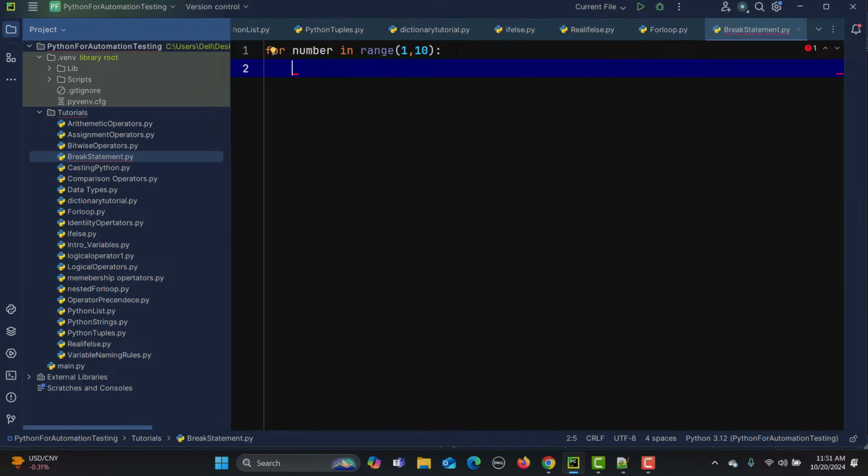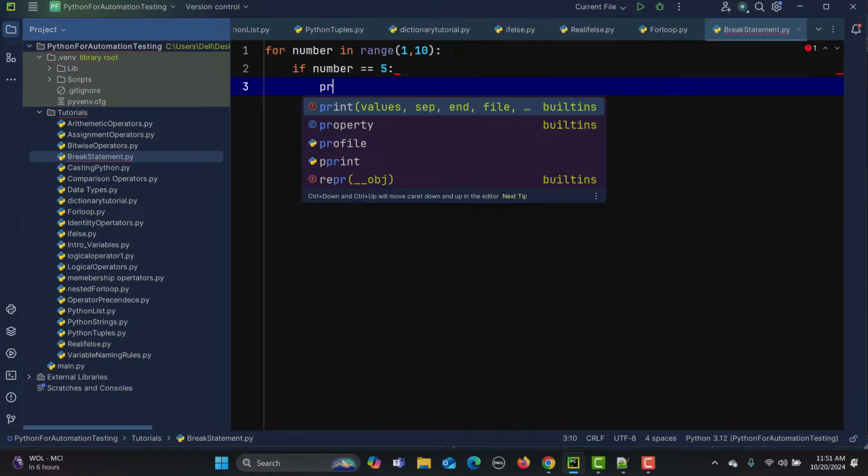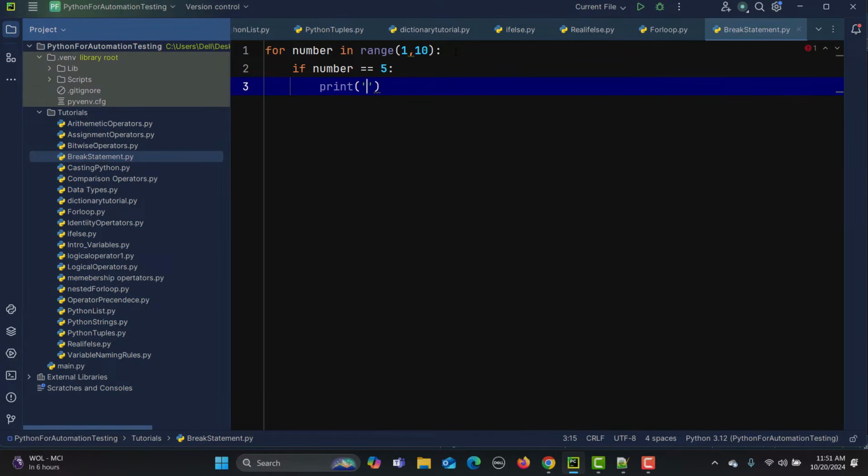Inside this I will use my condition, the if statement: if number is equals to 5, then print "number is", and here I will print the number.